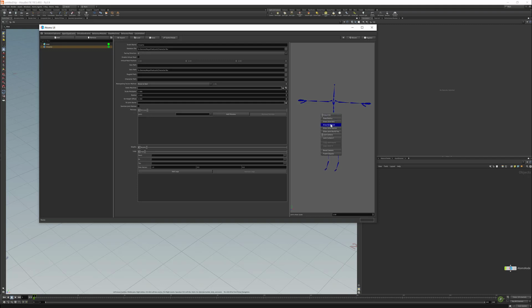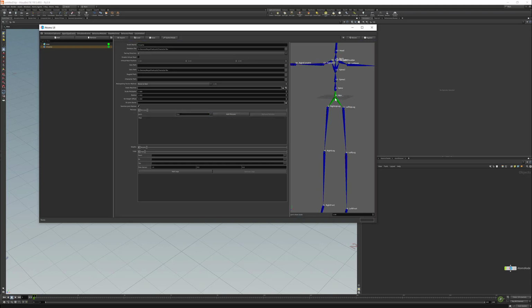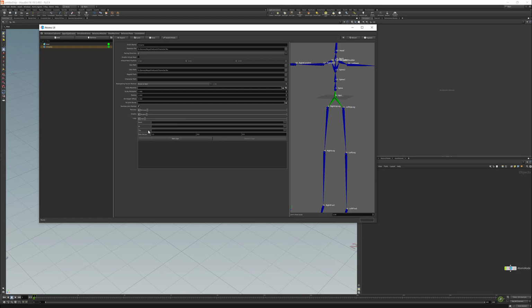So the first thing that we want to do is sanitize the joint names, because as you see from Mixamo, when you download a file, the joint will contain a namespace. So I'm going to click sanitize joint names. This will remove the namespace. Now we can say that the hips is a pelvis. This is not going to change anything here because of course it was already tagged as a pelvis, but just for the sake of completeness we're tagging it as a pelvis as well.